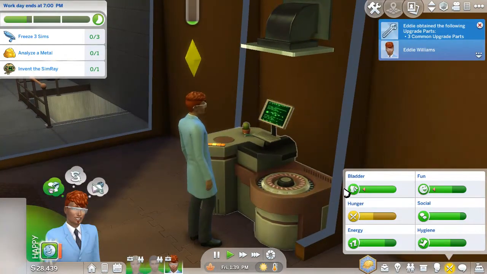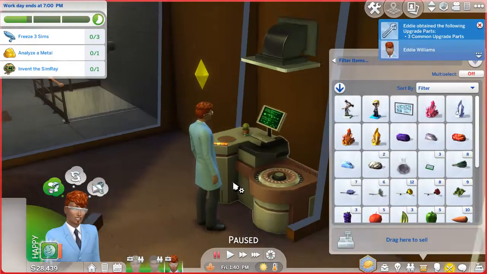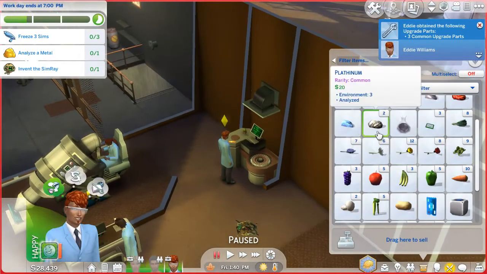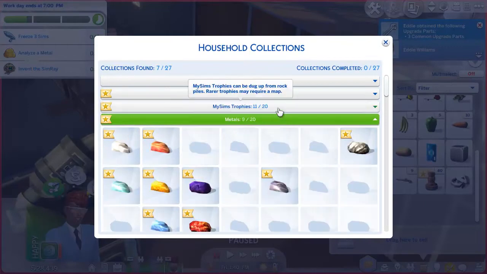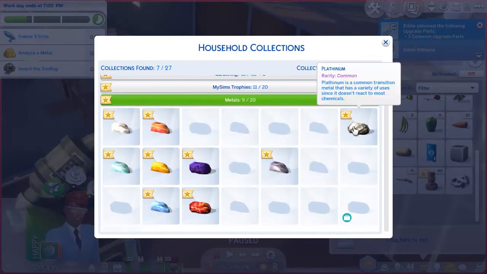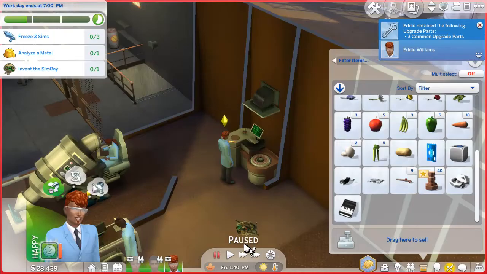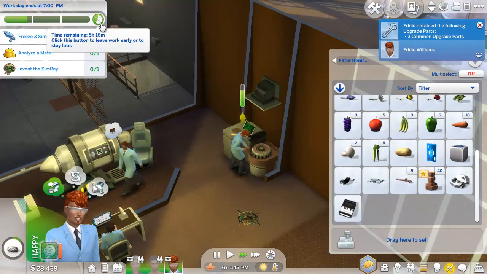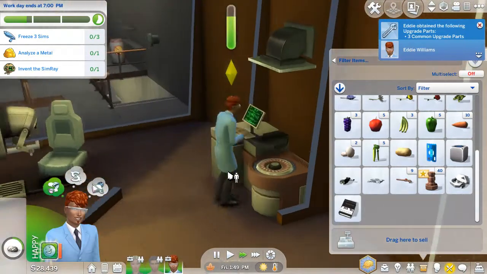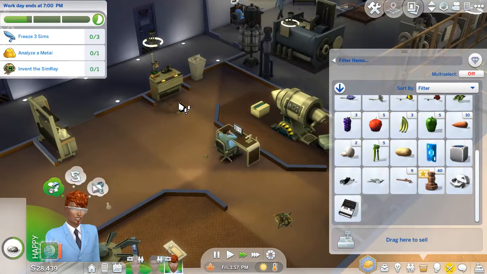Okay, let's analyze collection. Can we analyze the metal? Do we not have metal yet? That kind of sucks. Let's see if we can find some metal. Let's try to find those. Oh, actually, platinum also. Soon find that one. Nice. Okay, what we wanted right now. I will try to make sure I don't need to do OT, though. I really feel we don't need to go that far.